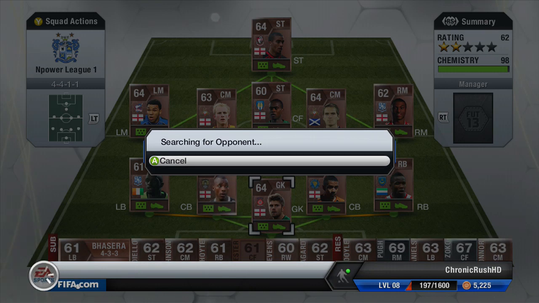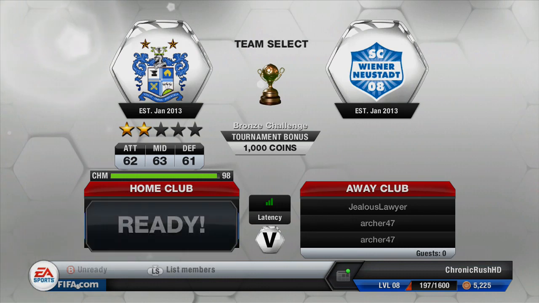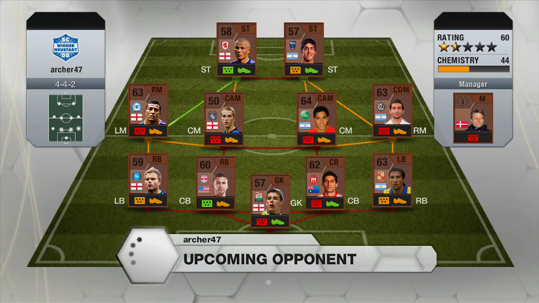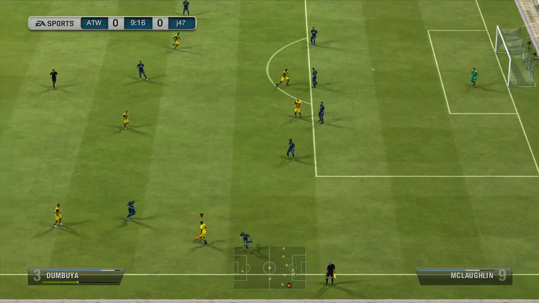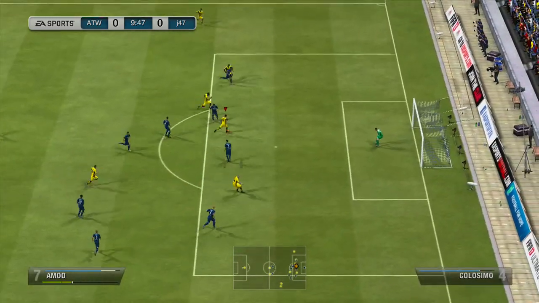I go into the first Bronze Cup game, and it took quite a long time again to find a player, but I do eventually get into a team, and he's called Jealous Lawyer, sorry about that. His team is called, and he's got an average starter pack bronze team, which I was pretty happy about, but I didn't score that many goals against him.